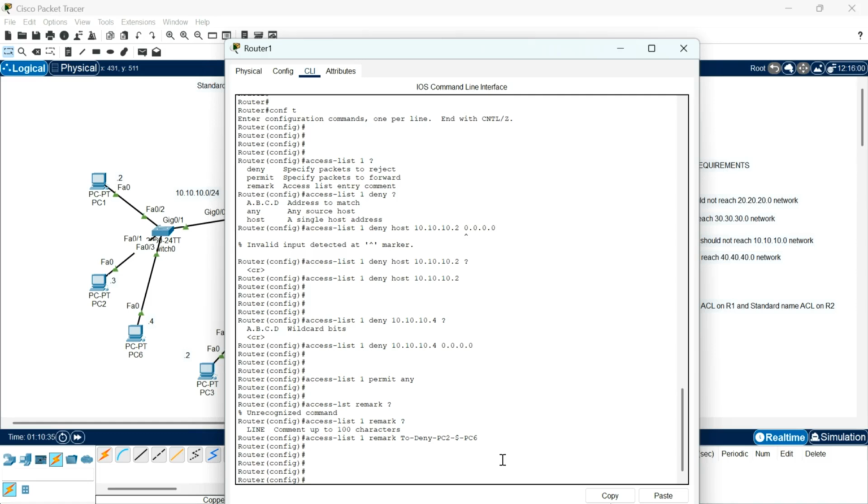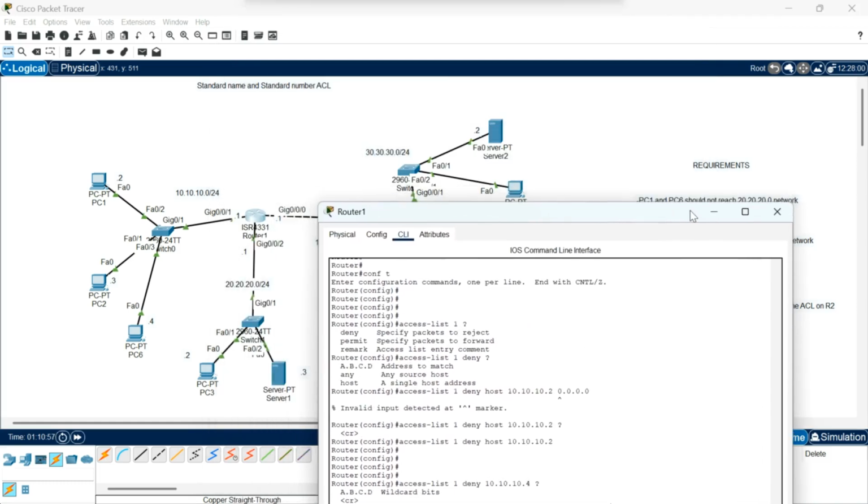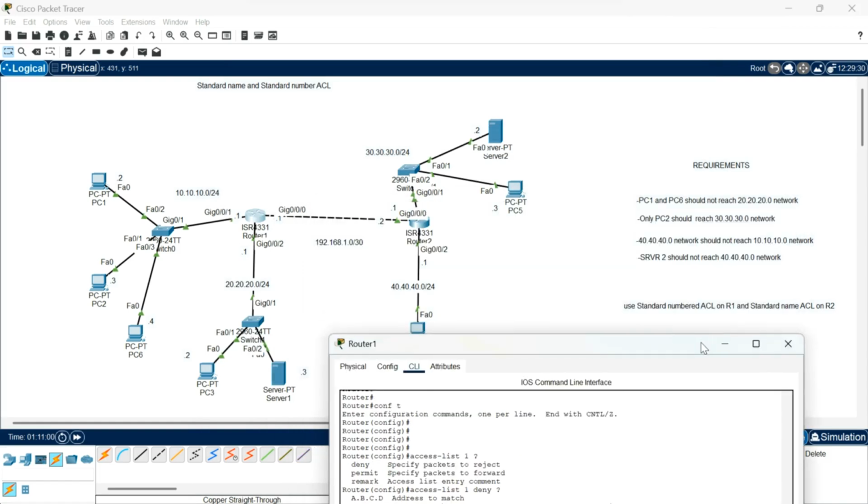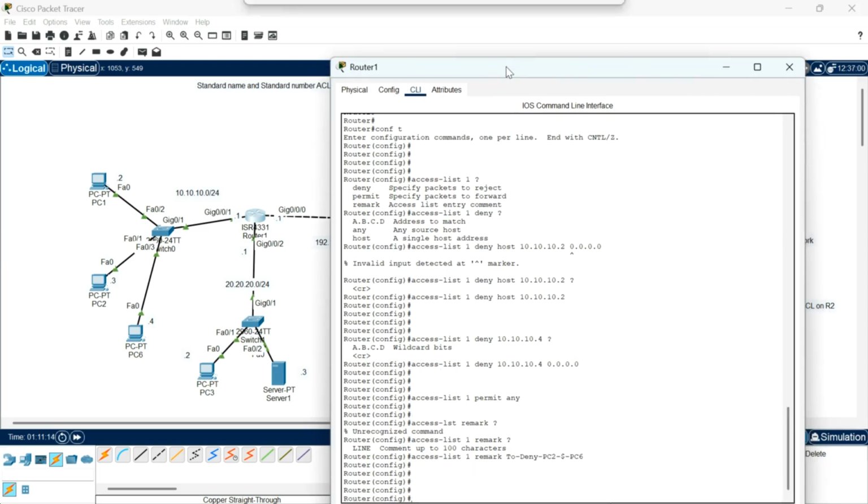Alright, so that's all here, but one more thing: to complete this access list, you have to apply it to an interface. You only configured the access list so far, but you have not applied it to an interface, so action will not be taken. So that's more important. And you remember the rule: the access list should be applied to the interface that is so close to the destination, that is the place you are controlling access to. So it should be applied to the interface that is connected to that network. We are denying access to the 2020 network, and the 2020 network is connected to G0/0/2. So we should apply it to that interface.